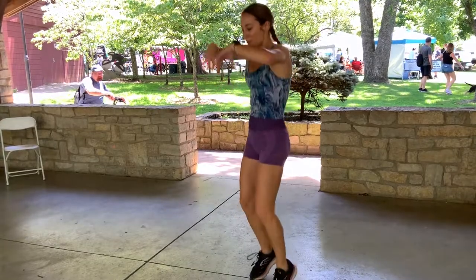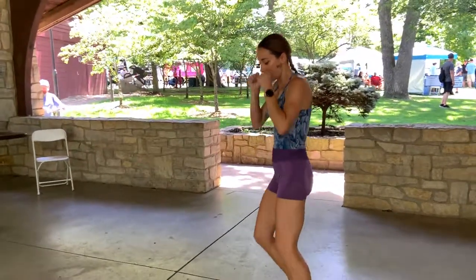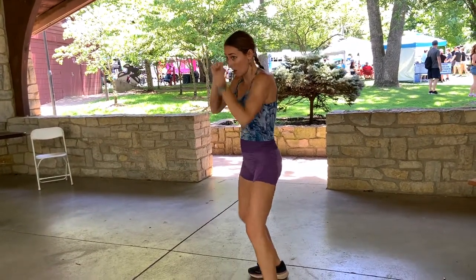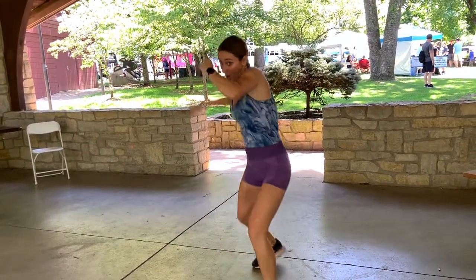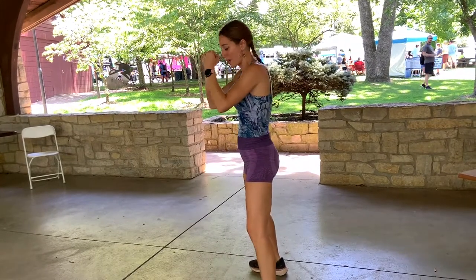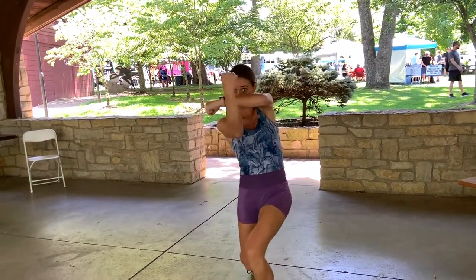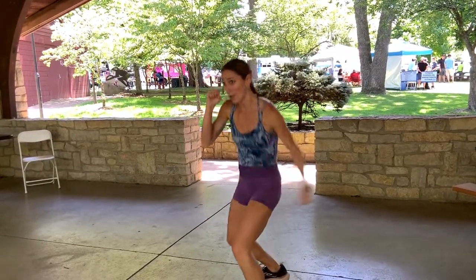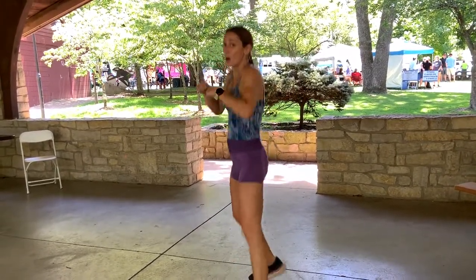All right, same thing, I'll do it slow. So, arm bar up, okay? So, hook, uppercut. You're keeping that arm bar there. Hook, uppercut. Hook, uppercut. See how I'm pivoting? Hook, uppercut. All right, let's get it fast.